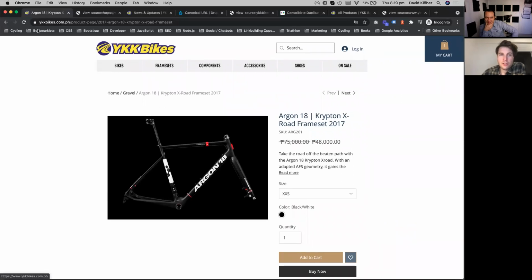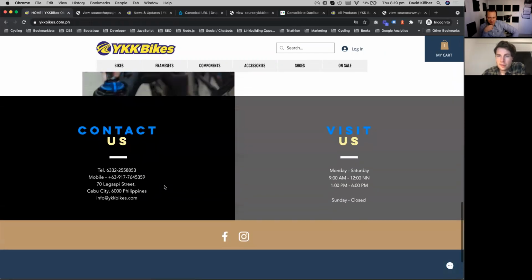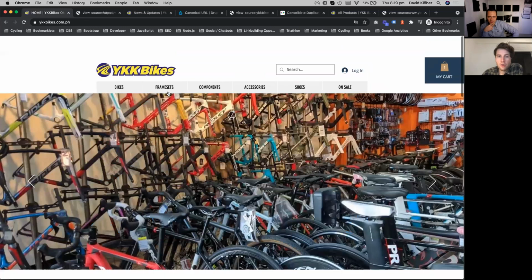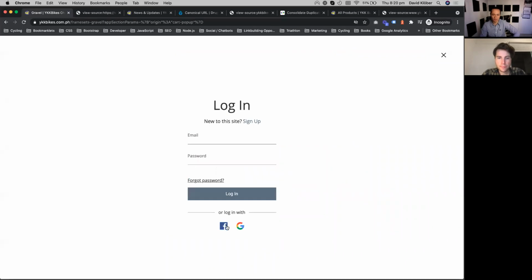But you can see that even if a user lands on the page here and really tries to look at your current pricing for that particular product, you might miss out on someone trying to buy something, because they might ask themselves, can I pay with credit card? Also, there are no payment types here. I don't even know if I have the right credit card. I might come to the end of the checkout after 10 minutes, adding everything to the cart, and then I realize they don't accept American Express. My guess would be, since I know the Philippines, they don't even offer shipping here. This is probably just to reserve it and then pick it up there. I don't think you can get it shipped. Interesting, and you need to sign up, so you can't even check out as a guest.